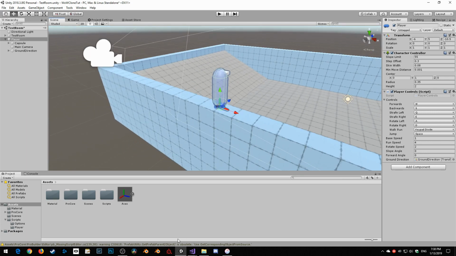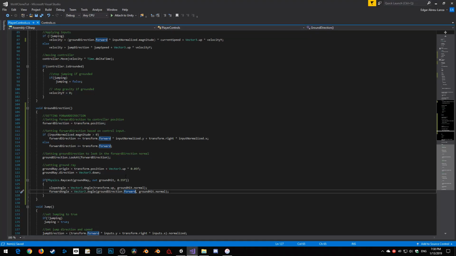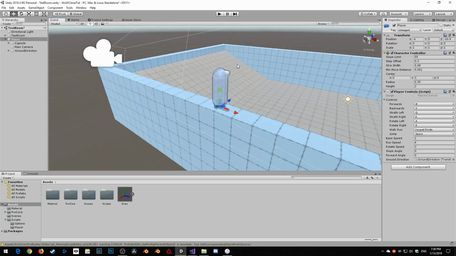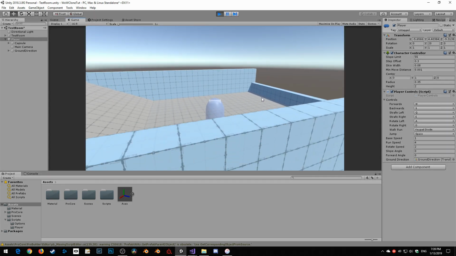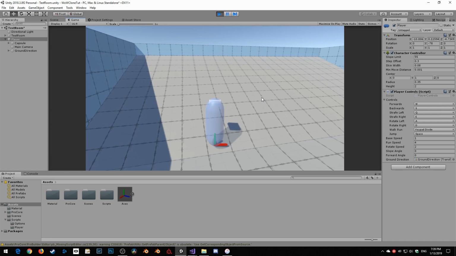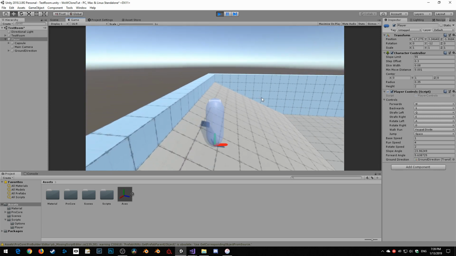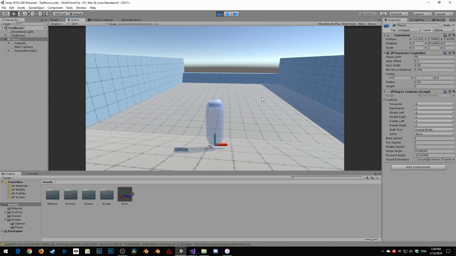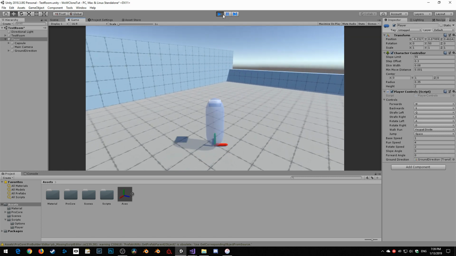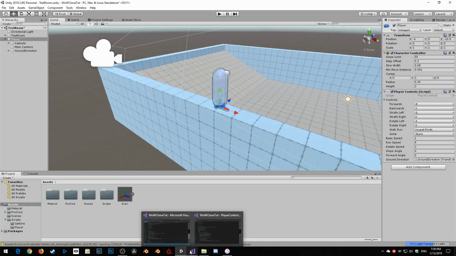So what we need to do is subtract 90 degrees from this. So I'm just going to come right here at the end, and minus 90, and that should give us the angle that we want to see. So now it's 0, and once we get on the hill, it's positive, and then when we turn around, it's negative. Cool.